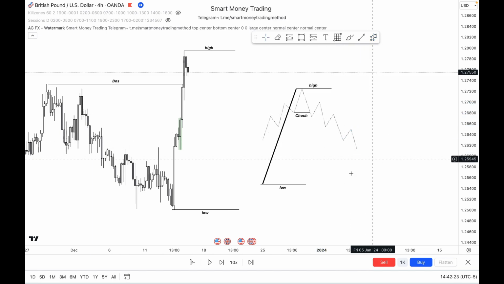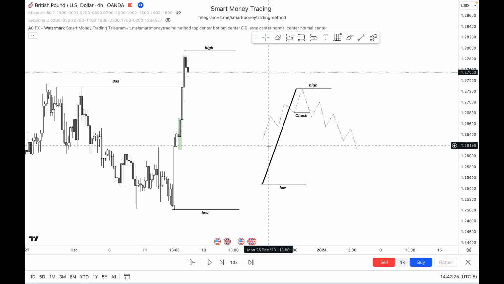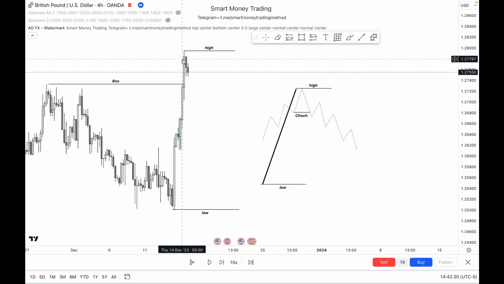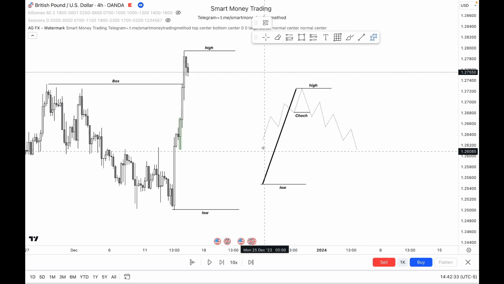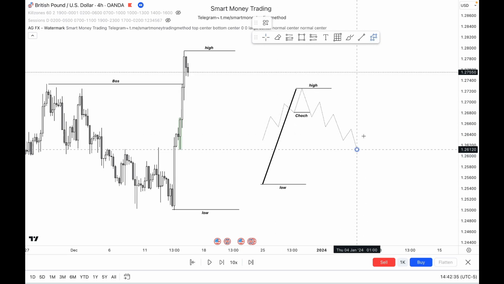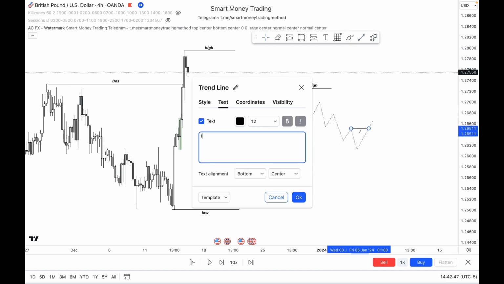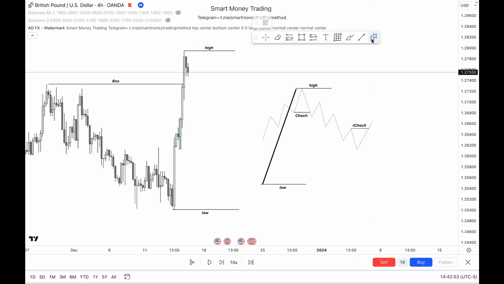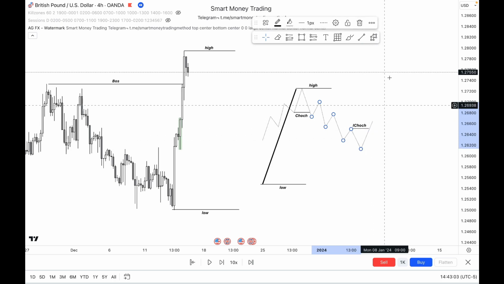How far will I take advantage of this discount? Up to the decisional level, or up to the end of this impulse in the 4-hour time frame, once the price reaches that decision point. I'm going to see a reversal, or I'm going to see a change of structure. I'm going to see an internal choke. Once price makes this internal choke, what it is indicating to me is that it is going to start, or is initiating, the next price impulse.